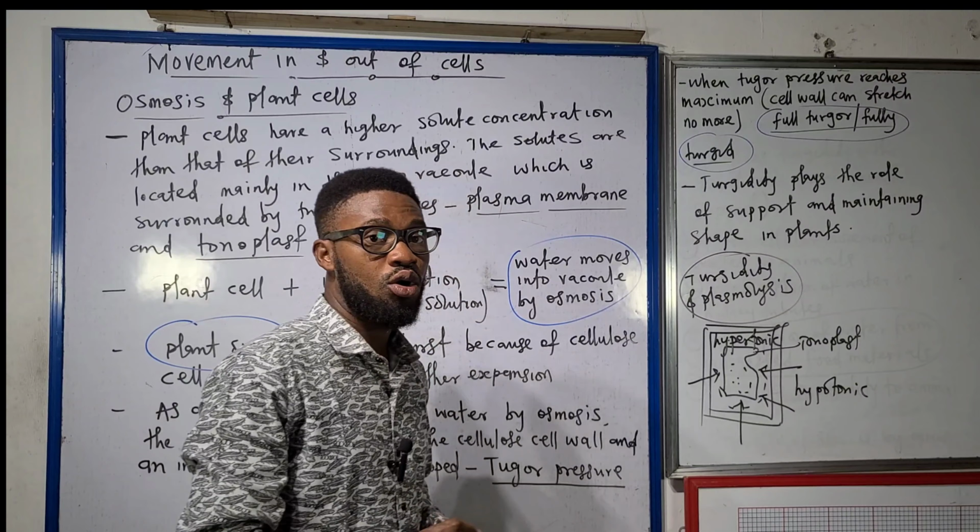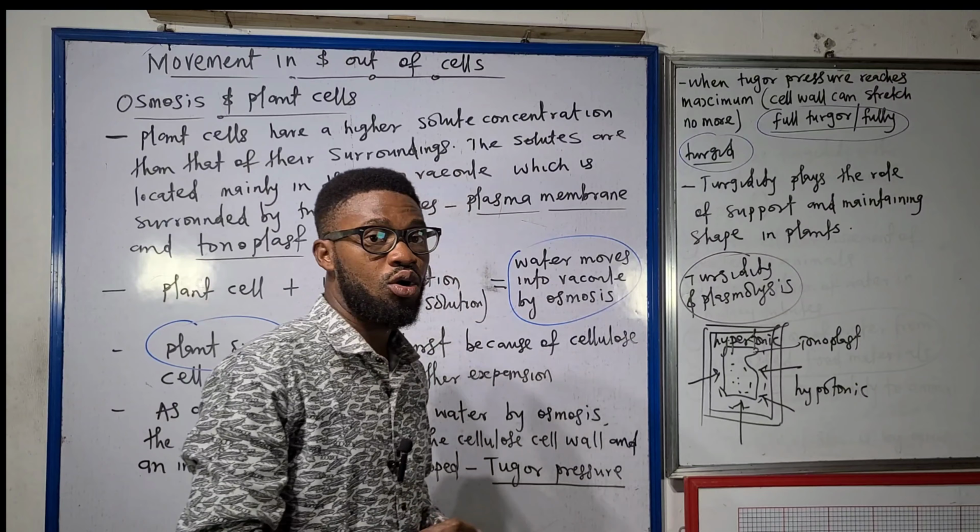Like I wrote here, absorption of water into the vacuole of the root hair is by osmosis. The water then moves from the root hair to the cells also by osmosis. Simply, osmosis ensures continuous absorption of water and mineral salt. Uptake of water from the soil into the root hair and then consequently into the cells of plants is by osmosis. So it is osmosis that ensures absorption of water.